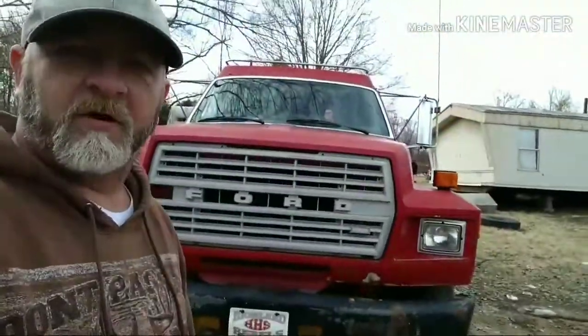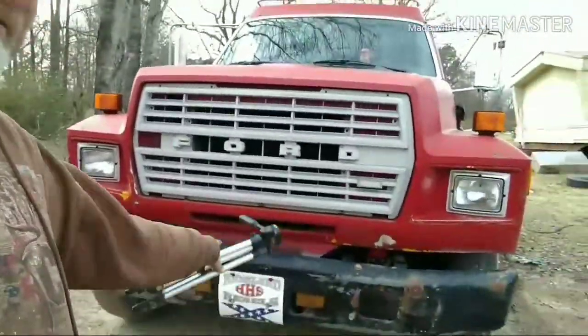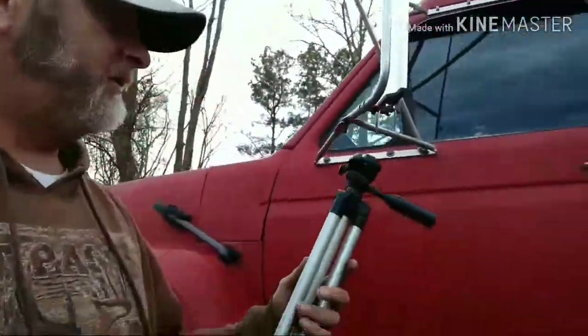Today, we're building the ultimate hotshot rig. Working on Clipper. I just got the bumper back on, which is kind of ugly, but it is what it is.